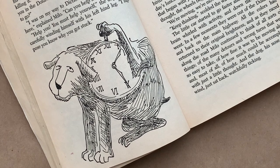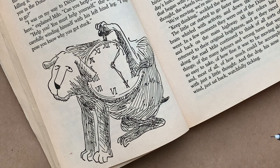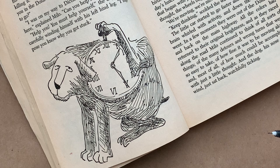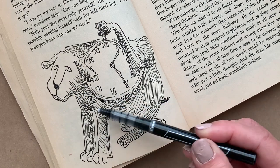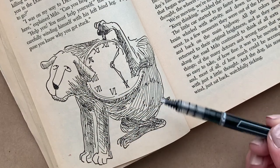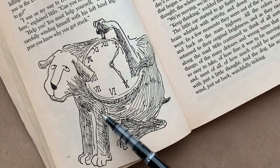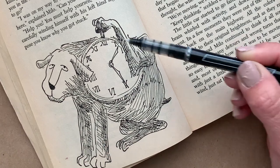Now, whenever we look at art, either to imitate it or even just to appreciate it, the first thing we want to do is to notice. So what do you notice about Jules Feiffer's style? You can see here, for instance, that he uses very simple lines to draw Tak's outline and face, and that most of his body is filled in with scratchy lines going all in one direction. And where he wants to add extra shading, Mr. Feiffer has added other lines going in the other direction.